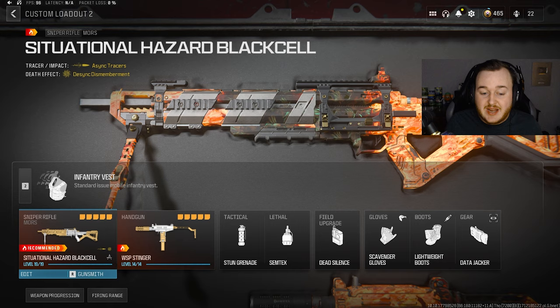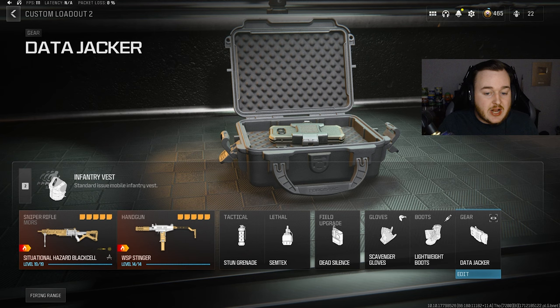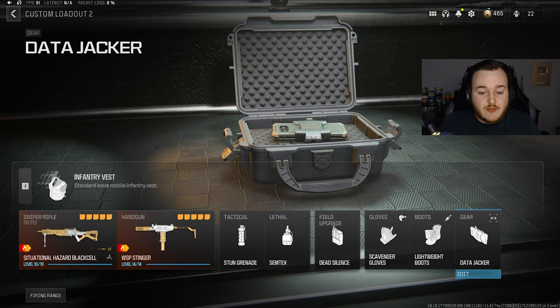And the perks have changed a little bit on my build. I went ahead and threw on the Data Jacker. You pick up a phone every time you run by someone, you get a free ping. So if you get 100 kills, you get 100 free pings moving around the map, just like a UAV would work, but it's super nice.